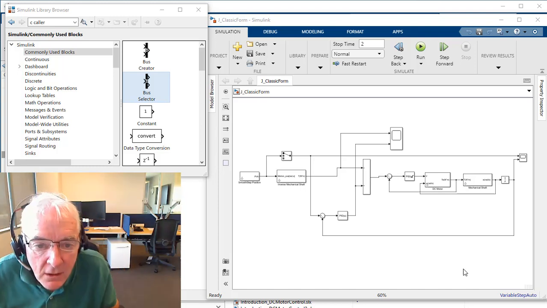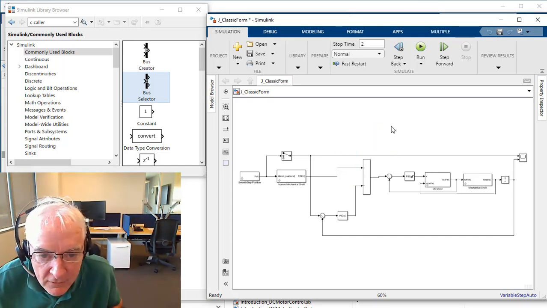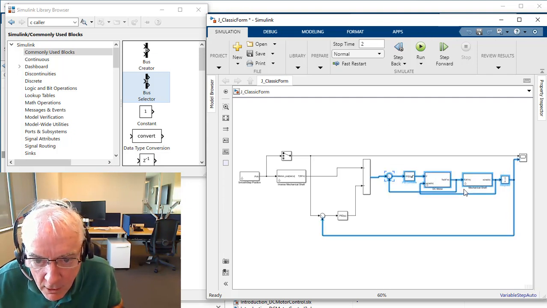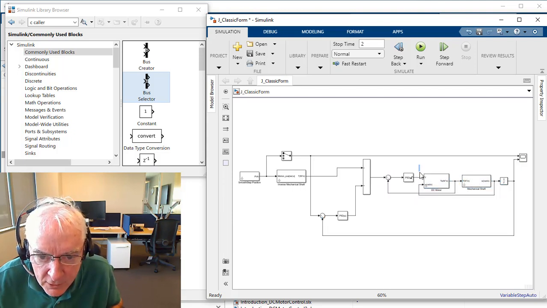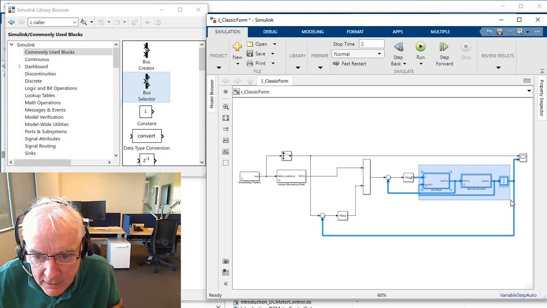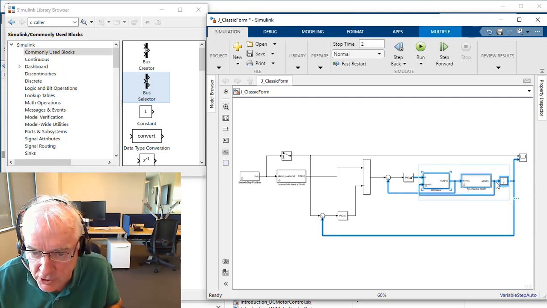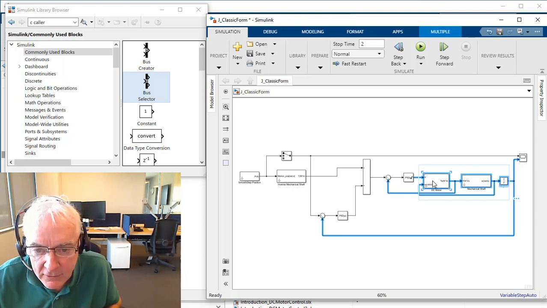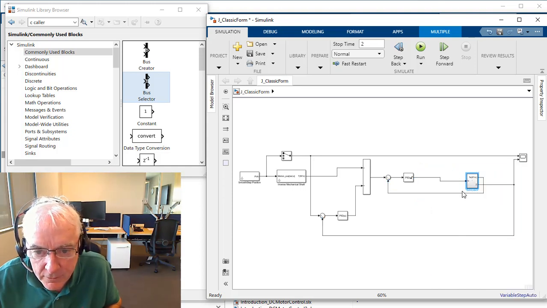All right, so I'm going to begin. I'm going to just delete these measurements. They're really cool measurements to make, but we're moving forward now. Let's get at the machine first, and it's actually not too bad to get there. To me, this is what I'd call the machine. It's the motor, the mechanical shaft, and a measurement on the angle that needs to be reported. And so I'm going to take every bit of this and create a subsystem, and I'm going to call that the plant.